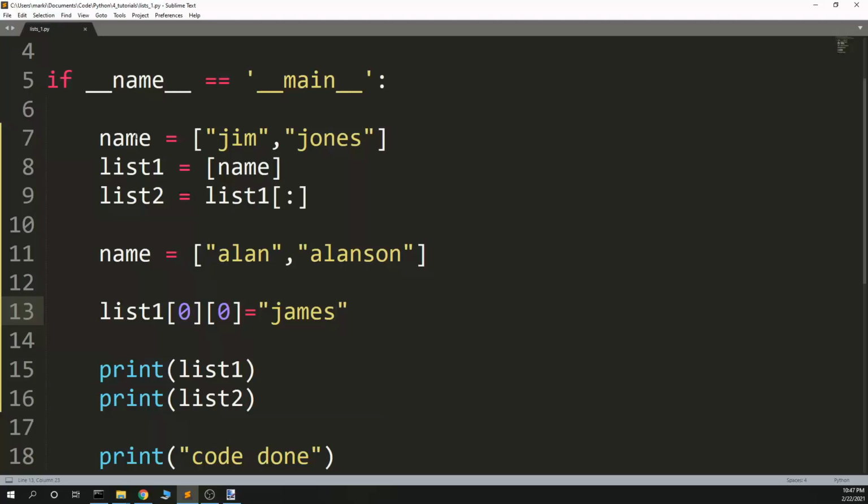I've been talking about shallow copies. There is a deep copy function in Python. I'm not going to show it right now, but be aware of it. If you wanted to copy everything so they don't reference each other, you're going to want a deep copy as one way of doing it.